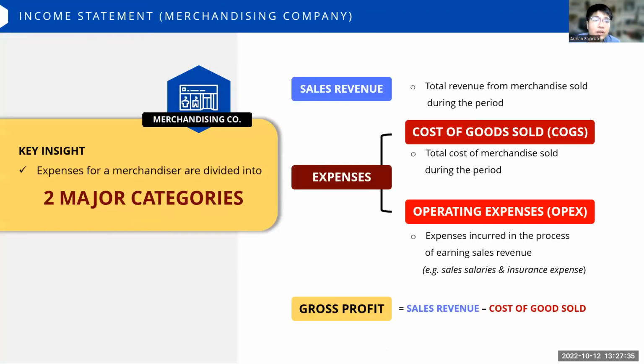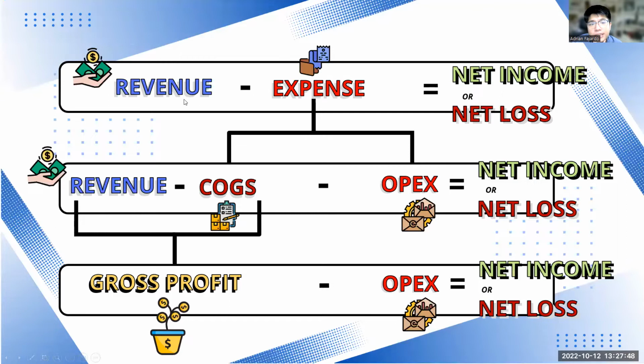Aside from this, we identified that the major differences would be how merchandising operations actually categorize their expenses. We found out that unlike service companies, they actually have two major categories. So their cost of goods sold and operating expenses. And therefore, in terms of our accounting equation, particularly for net income, wherein revenue minus expense is equal to net income or net loss, nilagyan lang natin ng two other iterations. The first iteration is basically breaking down our expense through COGS and OPEX. So revenue minus COGS minus OPEX is equal to your net income or loss.